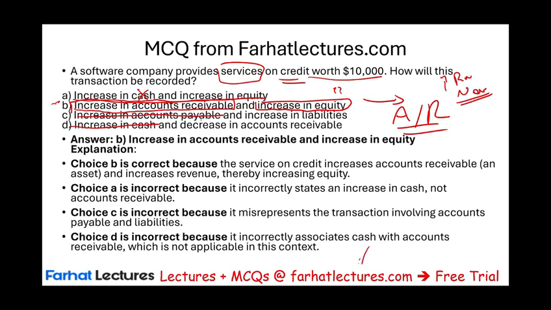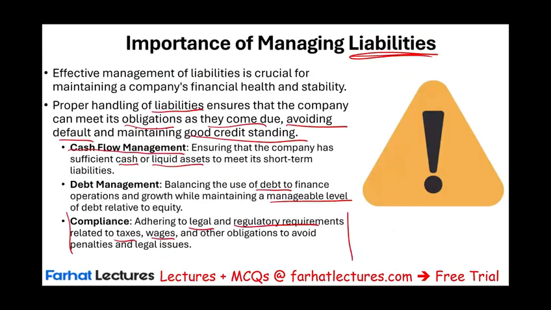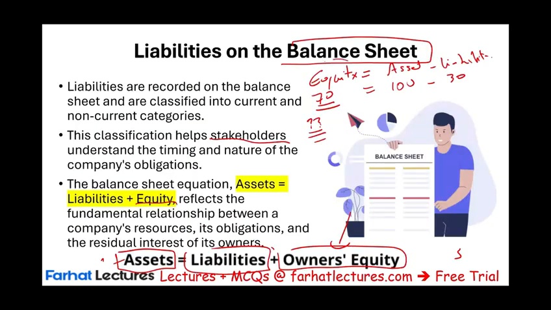You want to go to Farhat Lectures and look at additional multiple choice, additional lectures, additional resources that are going to help you understand the accounting equation. Assets equal liabilities plus equity. All we did in this session is define assets, define liabilities, and briefly say equity is assets minus liabilities, but we're going to have to spend quite a bit of time on the word equity to complete the picture. On to the next lecture.